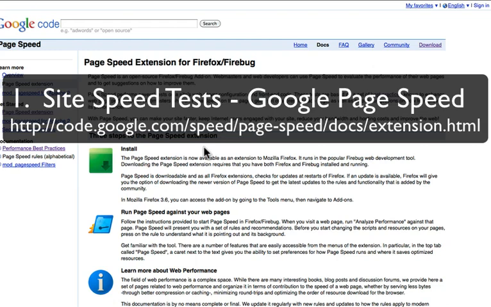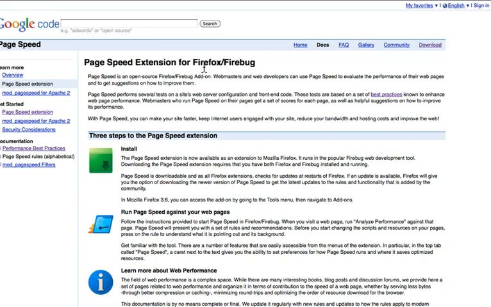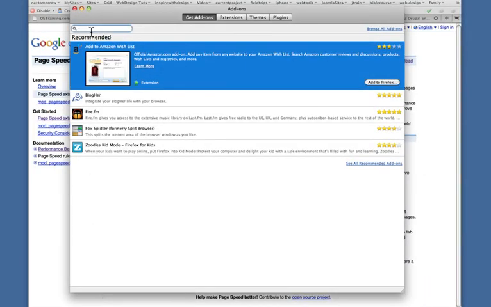And this is a Firefox Firebug extension. So you're going to need both of those as well. Firefox, of course, the preferred browser. Firebug, if you've taken any of our beginner courses or intermediate courses, you'll already have installed Firebug. If you don't have that, just go to Tools, Add-ons, and then search for Firebug, and it'll pop right up. Add it into your Firefox. It's really simple to do. And if you do any web design or checking up on your site at all with your template, Firebug is really important. So go ahead and get that.